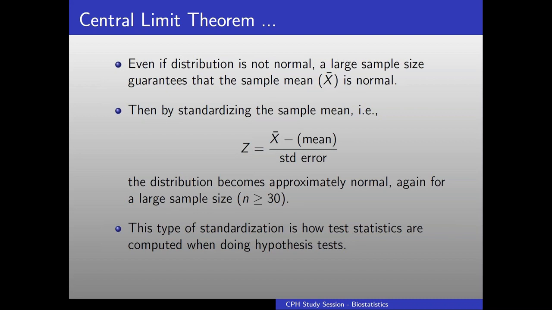Why is that important? Because now we can standardize X bar, the sample mean, to create a normal random variable. Why that's important is because this is the usual testing procedure when we create test statistics. By standardizing, we create a test statistic with the known distribution, in this case normal distribution. So knowing the distribution, especially the normal distribution and standardization technique, is sort of the first step to being able to conduct the formal hypothesis test in statistics.